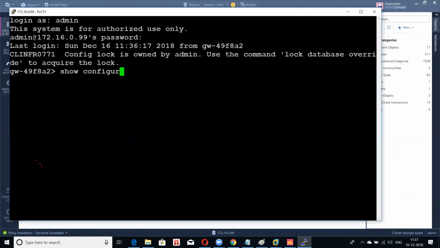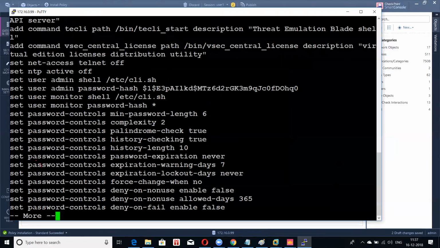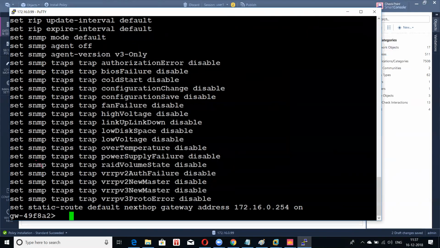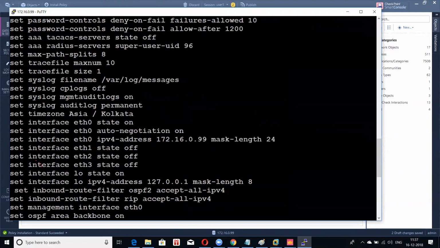Show configuration, and we can see that all these commands are set-based commands. You can pick any interface. The other interfaces are not yet configured.